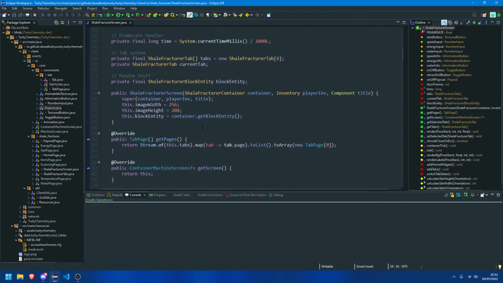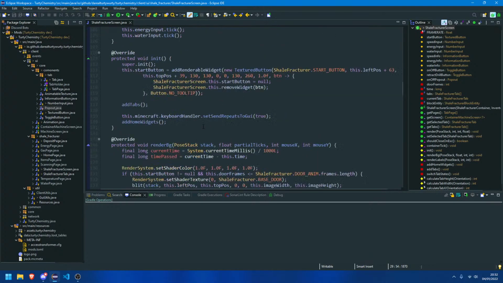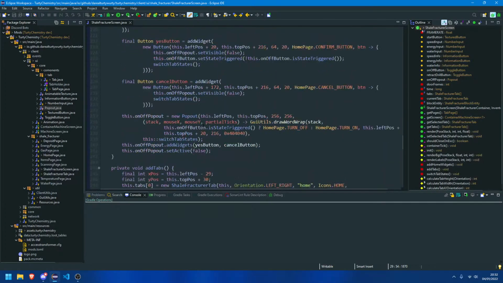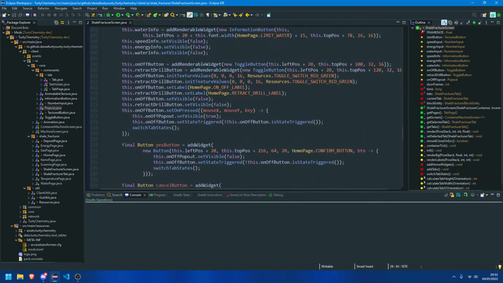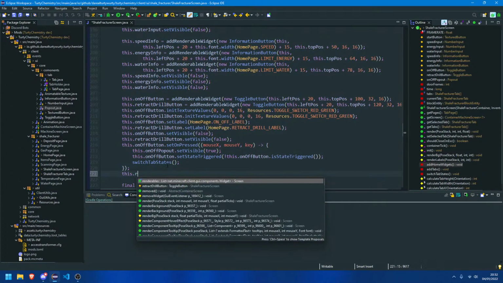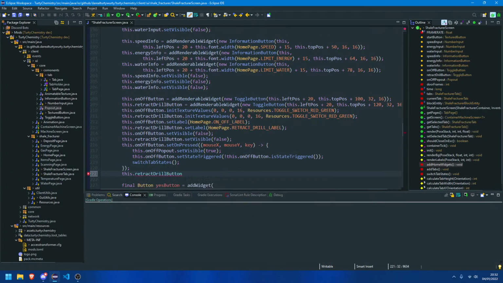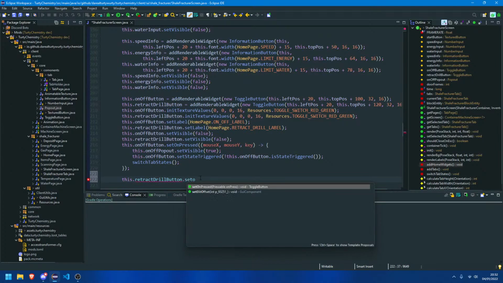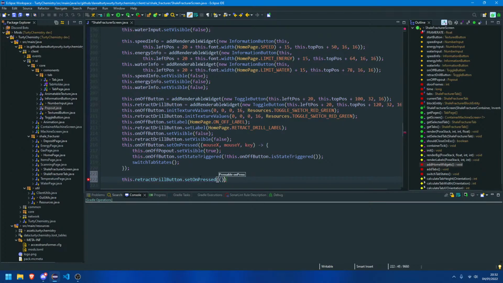Alright, I need to do the same thing for the other button. So, this one, the retract drill button. I need to do that one as well. So this dot retract drill button dot sets on press. It's going to be basically the same thing.